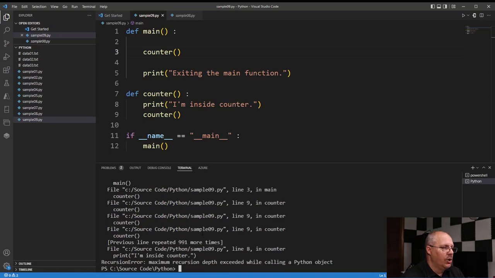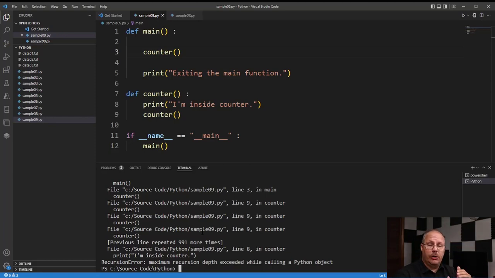So if we look at this, we get what's known as a recursion error, and it's a maximum recursion depth. Approximately 995 or so function recursion calls, and you're going to hit this error. Like I said, more than enough for normal operation. However, when we have a recursion, we can run into this. So let's see why this is happening. On line 7, you see we define counter. Line 8, we print. And line 9, we call counter. Well, we're inside that function and we create a new element on our stack. We go to counter again. So because we're using recursion, it doesn't go back to that previous one. Okay, it creates a new element on our call stack.